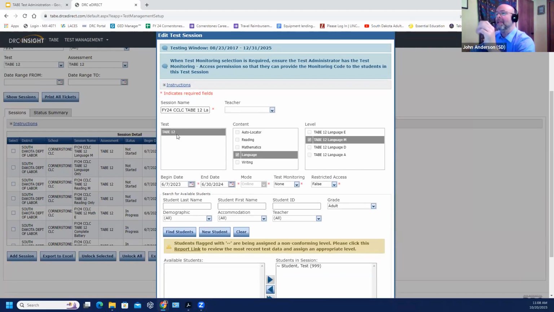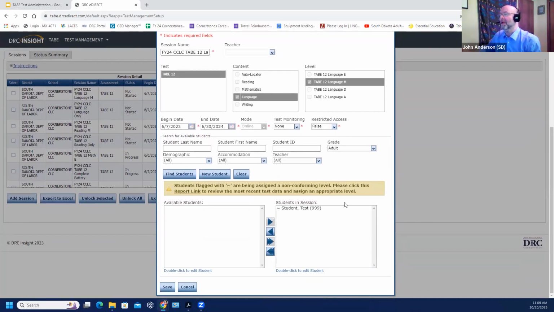Oh, so Becky, you have that range of classes where, you know, reading only, the complete battery, language, etc. And so depending on those students' needs, that's one way to populate those test sessions, is to create that student within whatever that student might need. Maybe they just need math only, they're coming from a different... Okay. Yep. If we have a student, say it's a returning student or a student that we've gotten from another prep center, and they've already completed everything but their math test, I don't want to give them the complete battery TABE. I'll go in and give them the math only, make them take the locator for the math tests, and that's the test that we use as their test of record.